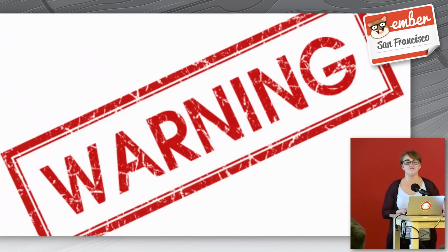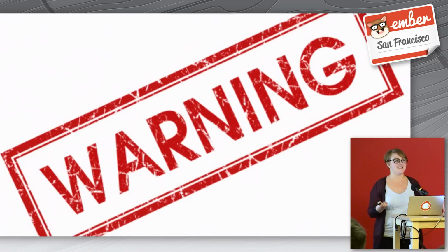So a caveat about test helpers: you don't want to make them too specific. For example, you might have a find button helper and think, wow, what if we had a helper for finding every type of button? What a great idea. That's actually a really bad idea. We did something similar and we found that we frequently forgot about all of the cool new helpers that we wrote, and we kept falling back on using the more generic ones. So just a bit of a warning here: don't go overboard with writing test helpers, although they are fun and useful in moderation.